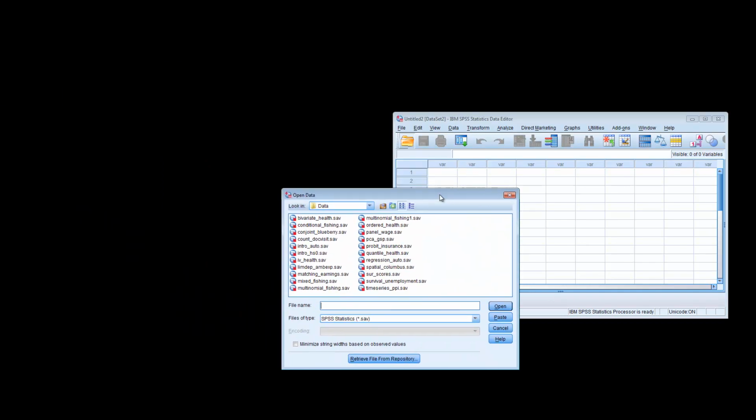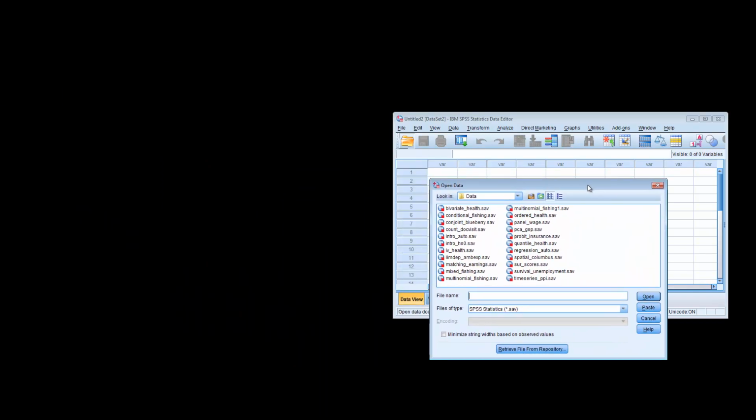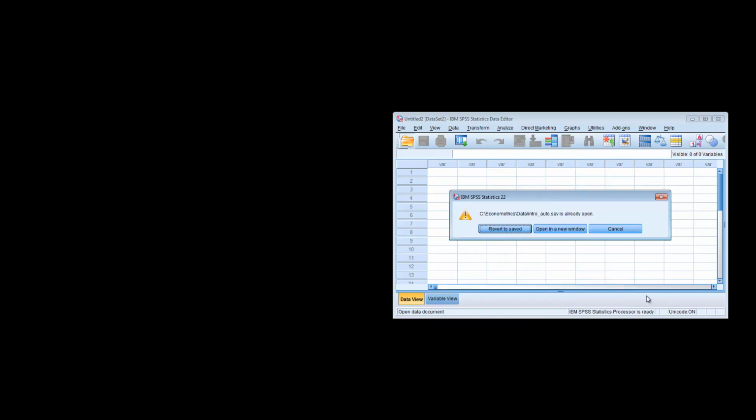So you can go ahead and open a data file by clicking here, and then this menu is going to come up, and then you will select the data files on there. Now, I have several data files, and for this example, I will use intro_auto.sav, which is the SPSS ending for the file. So I'm going to click on it, and I'm going to hit open.